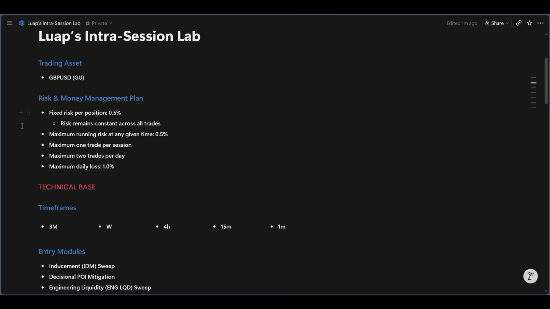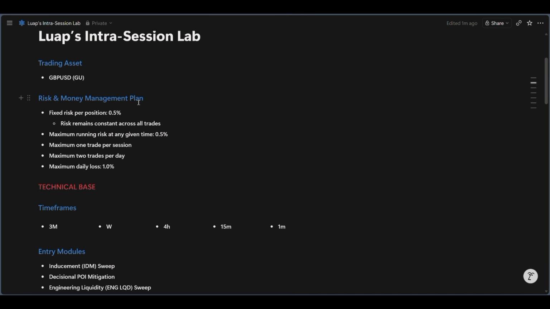And here we get to the trading asset. Now we get to start. For the trading asset, this is an intra-session system, meaning that sessions play a part. The Asia session, London session, and the New York session play a part in the system. And here is the pair that I use, GBP USD. Of course, you all have different systems. So you might be using two pairs, maybe EUR USD and GBP USD. Maybe you're even trading gold. You will include the pair there. But for me, it's GBP USD.